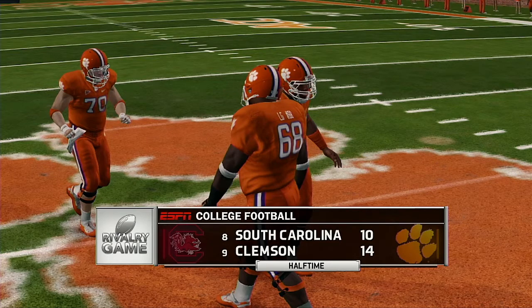We've played 30 minutes. Glad to have you with us on the EA Sports NCAA Football 14 halftime show presented by Nissan. Innovation that excites. David Pollack and I here in the studio to break down everything that just happened in your game. Things are straight defensive out there right now. David, what do these two offenses have to do to open this game up?